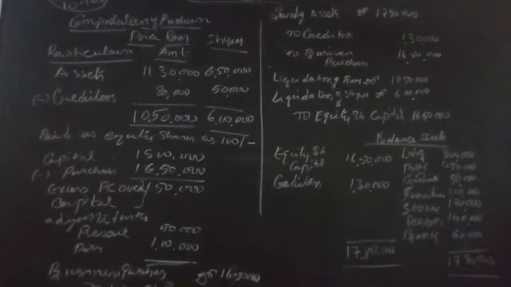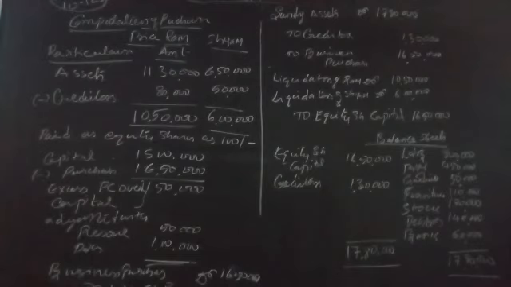Whereas in this case, the purchase consideration is 16,50,000, whereas the capital is only 15 lakhs. So the excess purchase consideration is 1,50,000. It is adjusted against the reserves and P&L account of both the companies. So that 1,50,000 is adjusted there. So no excess is available, so we cannot show anything in the new company.